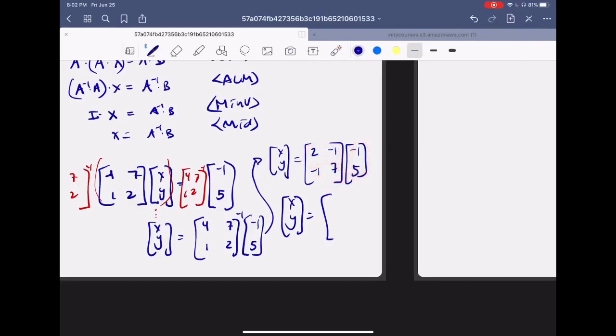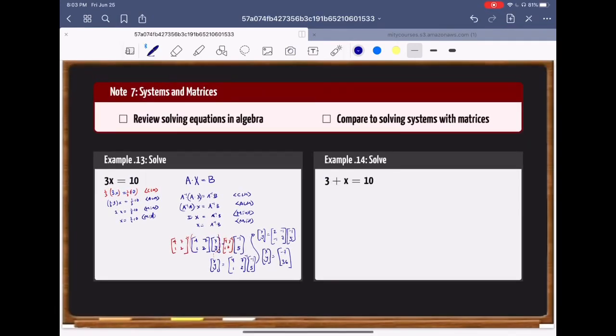So xy is equal to, now I'm going to multiply that times that, and that times that. That's going to give me -2 and a -5, 1 and a 35. And there you go. I finished the equation. So all these steps that you did in basic algebra could also work in matrices.